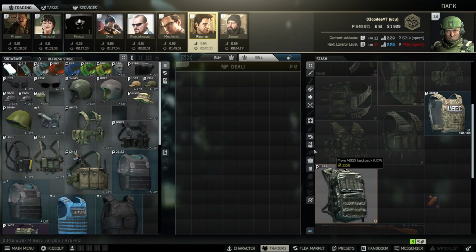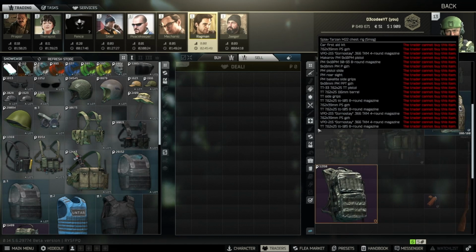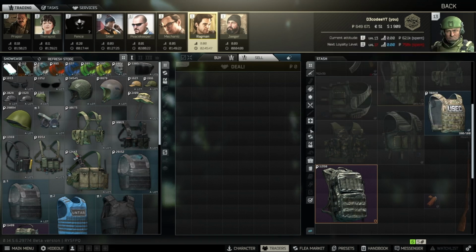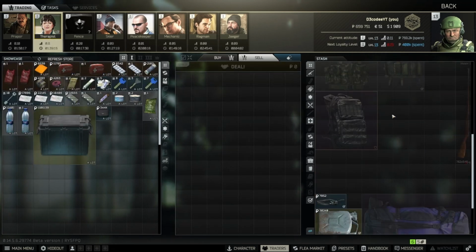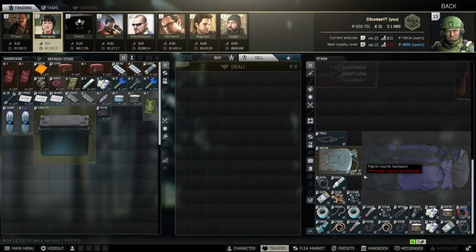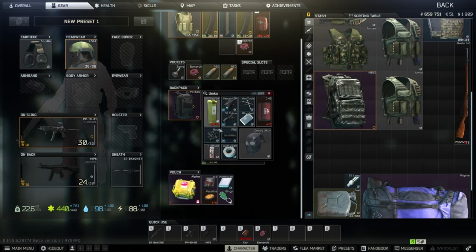I'm going to keep holding this MBSS solely because it's the only spare backpack we have, I do believe. Let's just go ahead and sell that to Therapist, and that frees up quite a bit more room for us to go ahead and store our loot from this raid, because we do have another storage rig here.